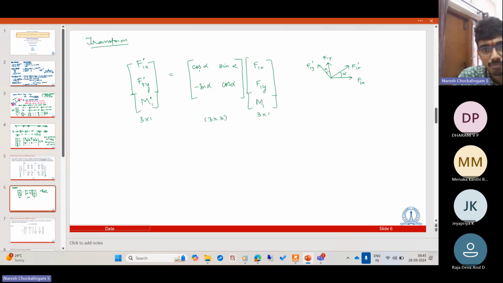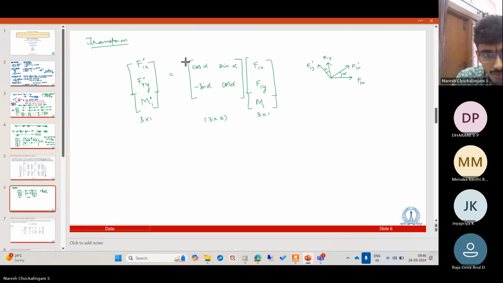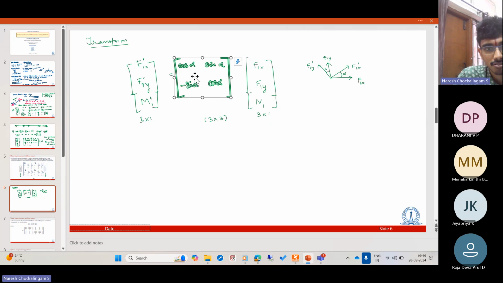Now, can the forces depend on the moments? No, the forces do not depend on the moments. So let me make a slight change here. This matrix is going to remain unchanged, and the remaining elements will be 0. This is going to be retained.